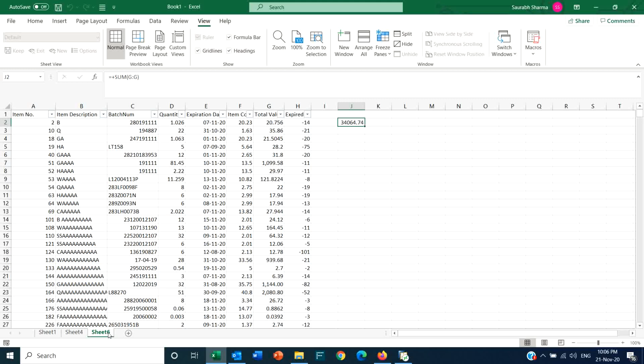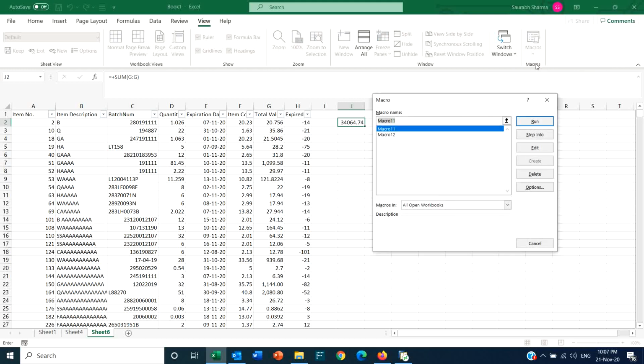You can have different ways of doing different reports, but make sure whatever procedure you follow, you record it through macros. When you record it through macros, it becomes an entire procedure. Let me show you what I'm saying.